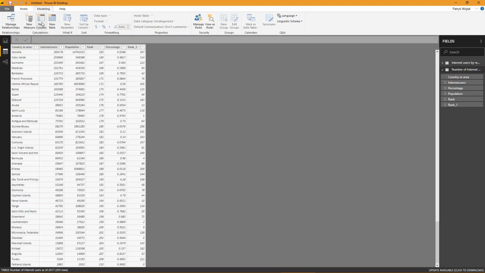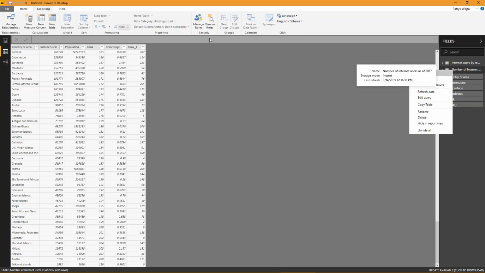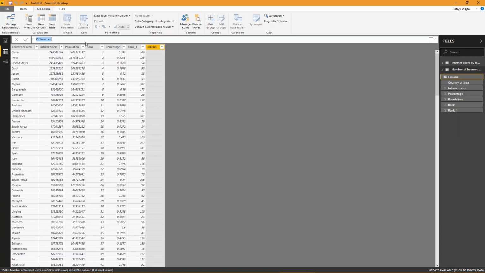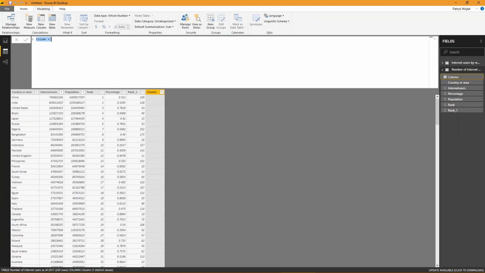So a calculated column, or a new column, is basically just adding another column to your data set here. It will do a calculation for every single row that you have, and you will get as many results as you have rows. If you wanted to create a new column, you would just right-click on the table that you have, or click here, and you would select New Column. Now you come up with an expression window here where you can write your expression that you want for this column.